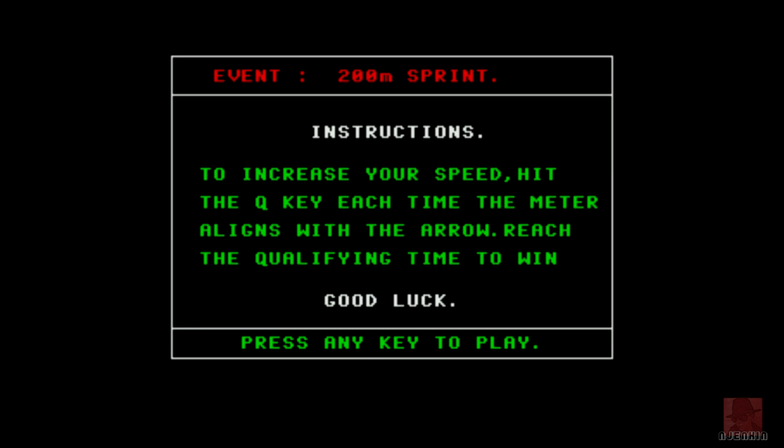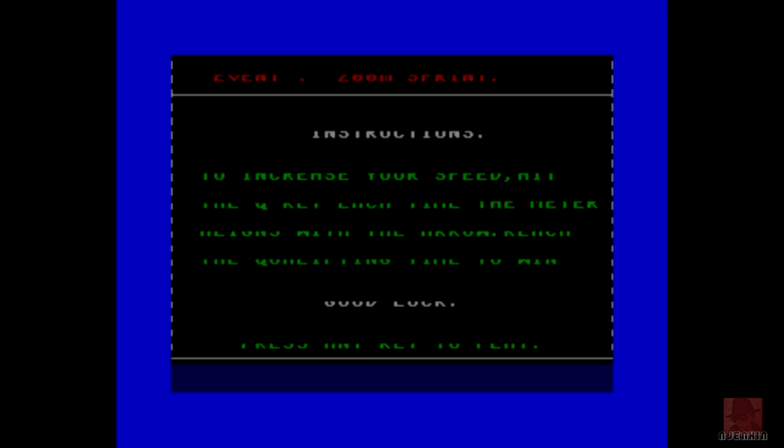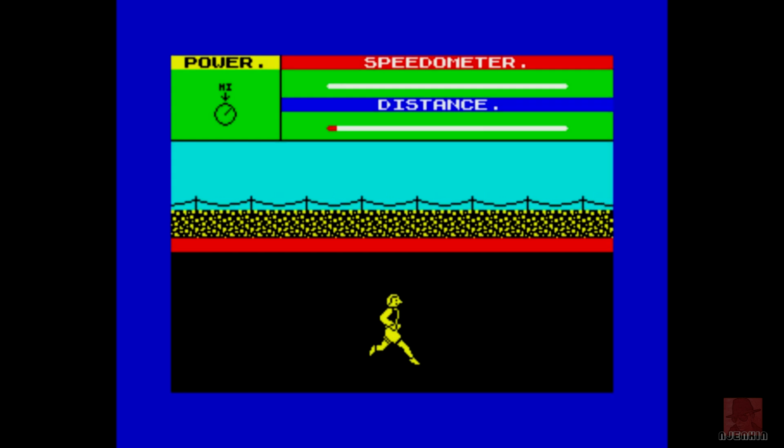I don't think this came out on the Commodore and Amiga, but as I say, it did come out on the Amstrad CPC. Don't think it came out on the Commodore 64. How many copies would this have sold? Hardly any, I would have thought. But it seems like someone's project that's got out of hand.